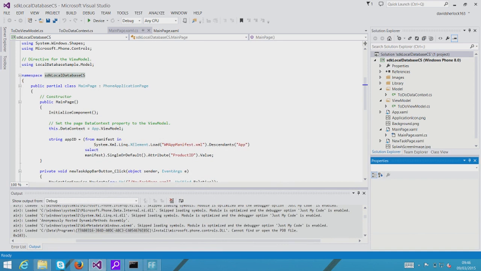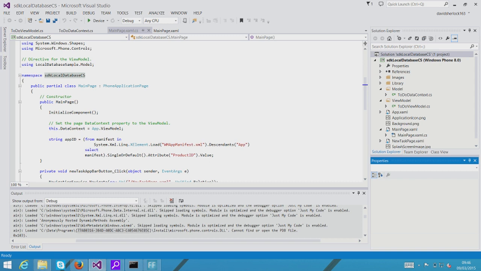You can only download the database from apps that you have installed, that you're developing yourself, because you've got a certificate from Microsoft that lets you mess with that app, download the database, download the file structure, so you can debug it.